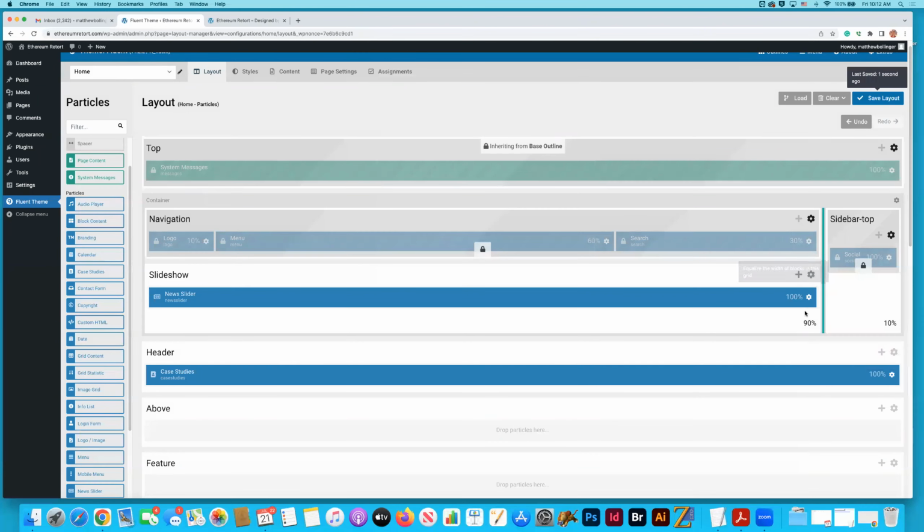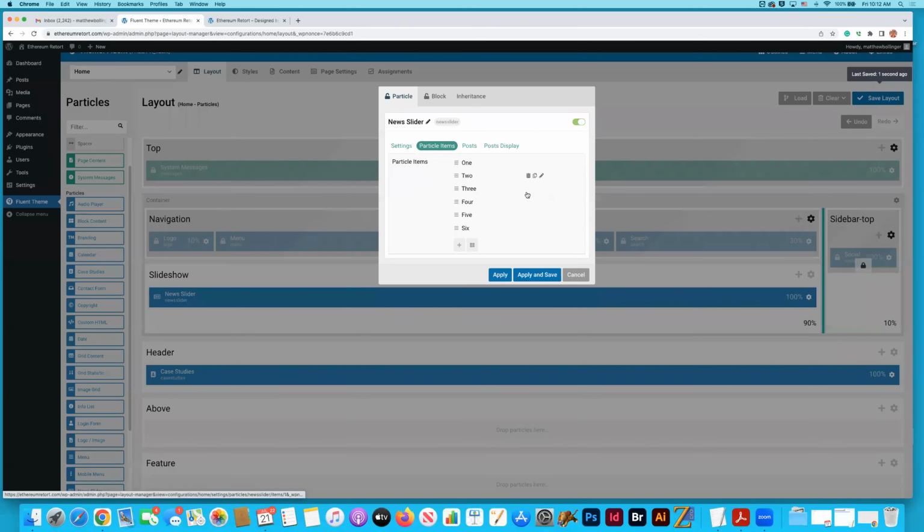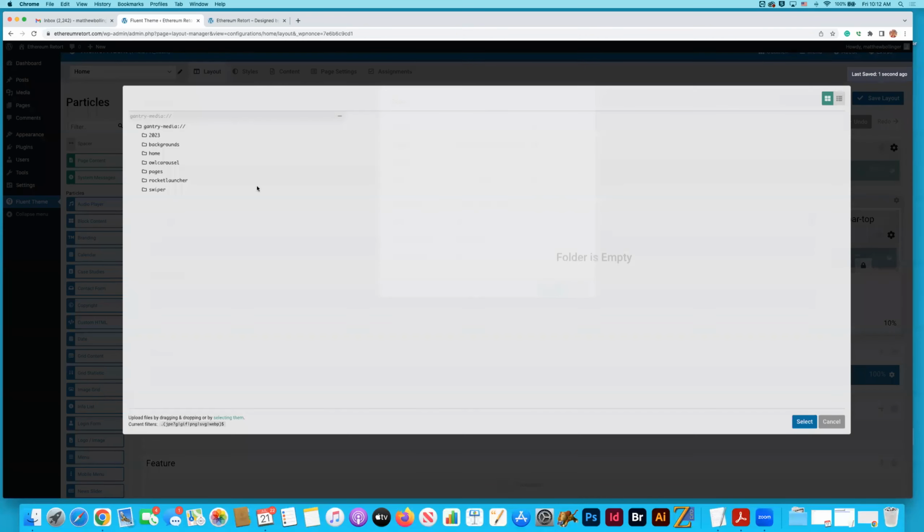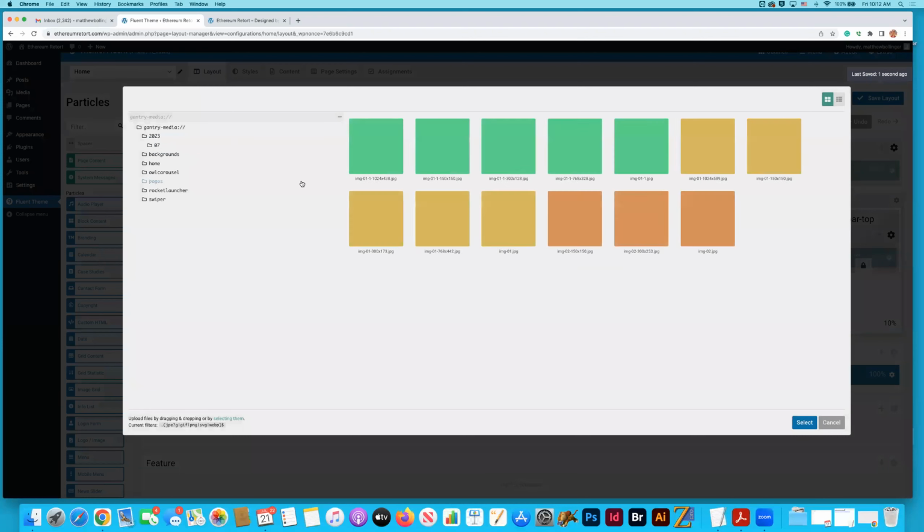Okay. So I need to go back in and make some additional changes. Click on the blue gearbox in the little blue area. Particle items, go back to 3 and continue making those changes. Image needs to be the mustard slider image that we've uploaded, the full version one, right?